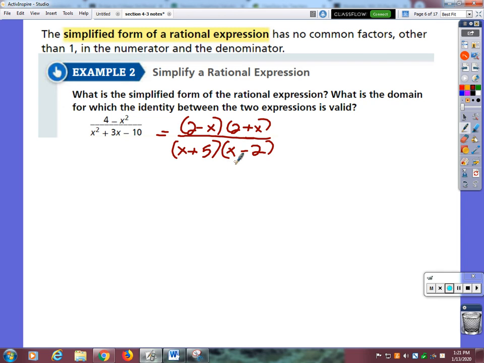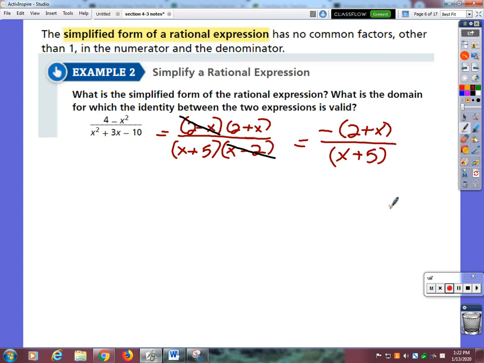So guess what? I can cancel them, except that when they cancel, they don't equal 1, they equal negative 1. Okay? So yeah, I need to put a negative. It doesn't matter which, on the top or on the bottom, okay? So if you have two things that are the same but they're completely opposite, 2 minus x, x minus 2, 4 minus x, x minus 4, they still cancel, but they cancel out to be the opposite things.